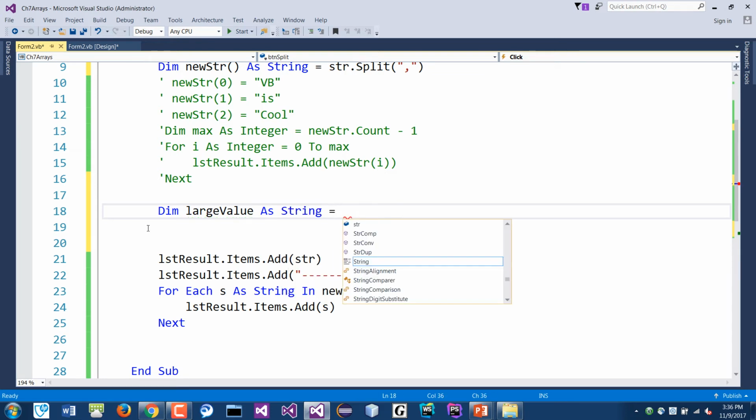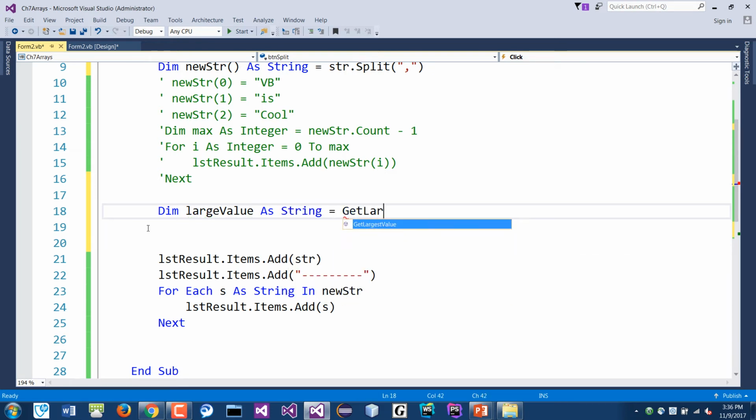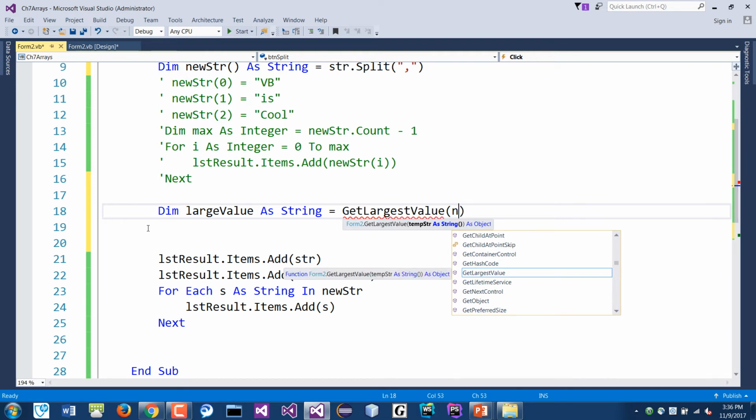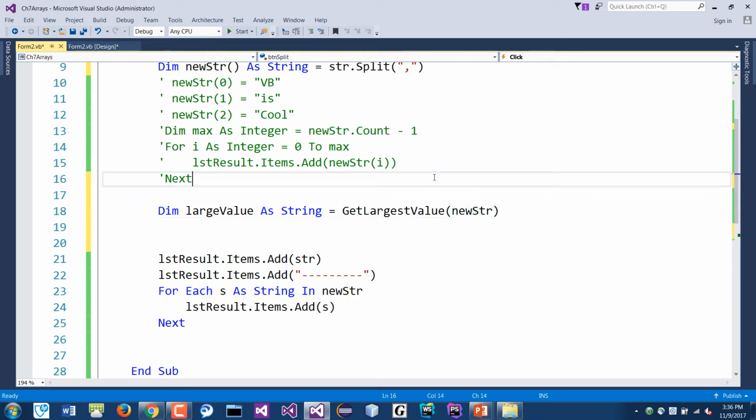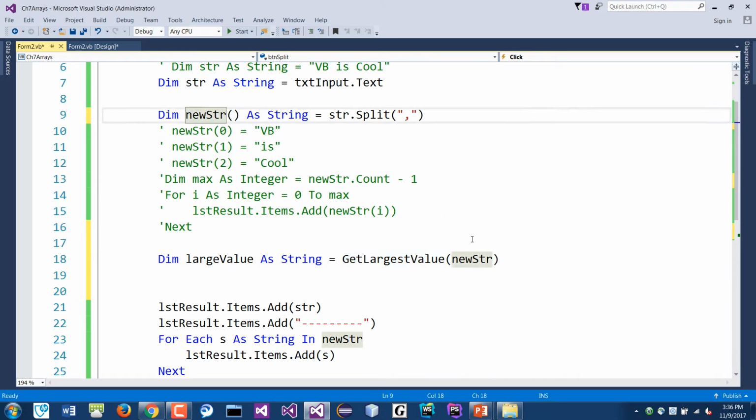We want to assign that to the get largest value, and we're passing the new string to it. Okay, so the new string is the array. I'm calling a function, and I pass this new string array to that function. It's going to process it, loop through the array, find the largest value, and return it back to the larger value here.